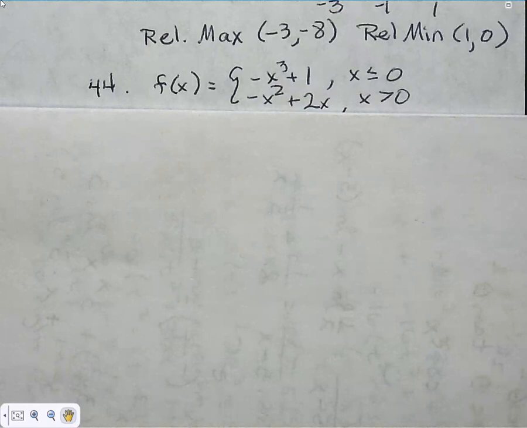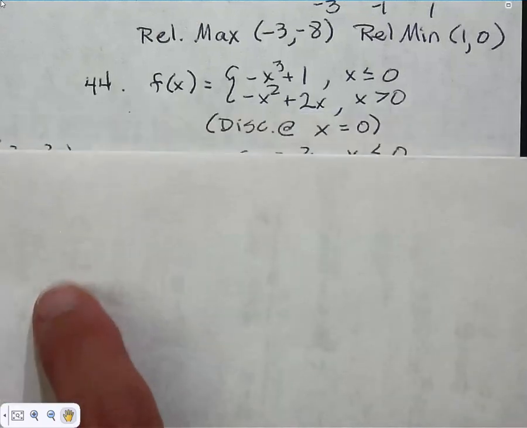Did anybody happen to think to check for a discontinuity in that function? You did? I'm so impressed if you did. How would you check to see if there's a discontinuity in that function? Plug 0 into both parts of the equation and see if they equal each other. See if the two parts hook up. I know what a negative x cubed looks like. I know what negative x squared looks like. Independently, they're both continuous over all real numbers. So we've got this x cubed looking thing, and then it hits a parabola thing. But we need to know if those two pieces hook up. We need to know if they give you the same y values when you let x be 0 in both of them. And do they?